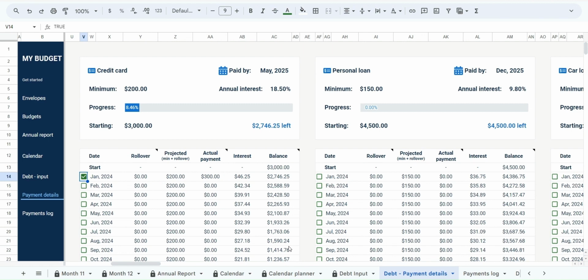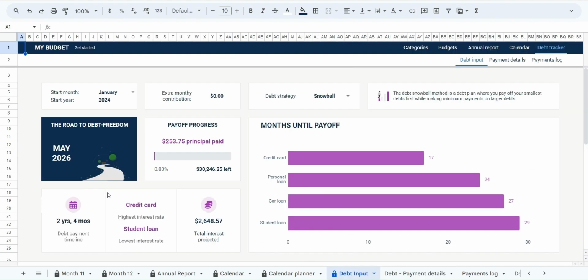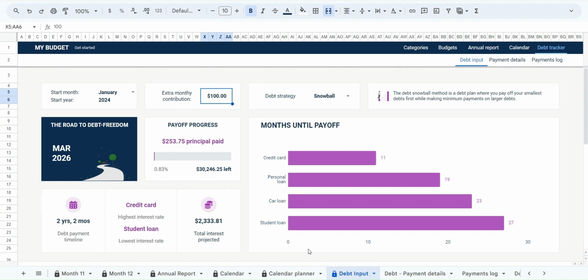And that brings us to the last set of features included with the debt tracker. Please note that these features are optional, but they could be helpful in you further developing and modifying your debt payoff plan. Firstly, if you go back to the Debt Input tab, you will see an option for an extra monthly amount at the top. This provides a quick way for you to add an extra fixed amount to your debt payments. And it is important to note that this extra payment will be added to every single month.